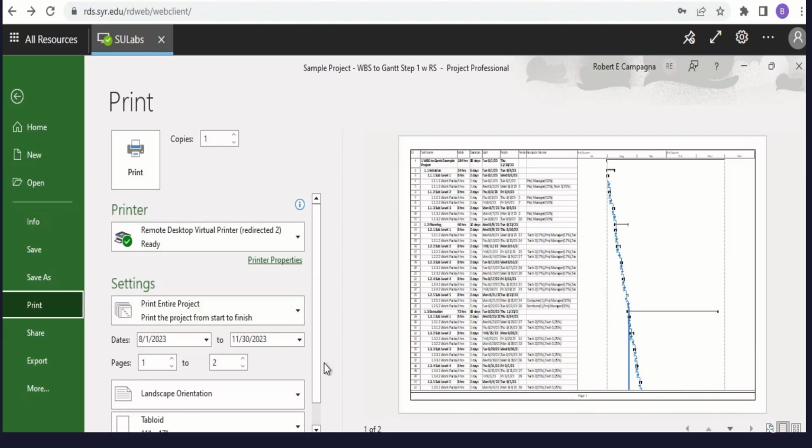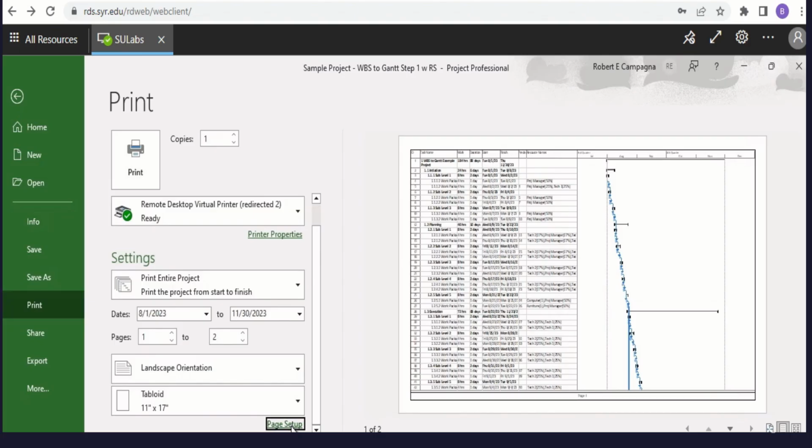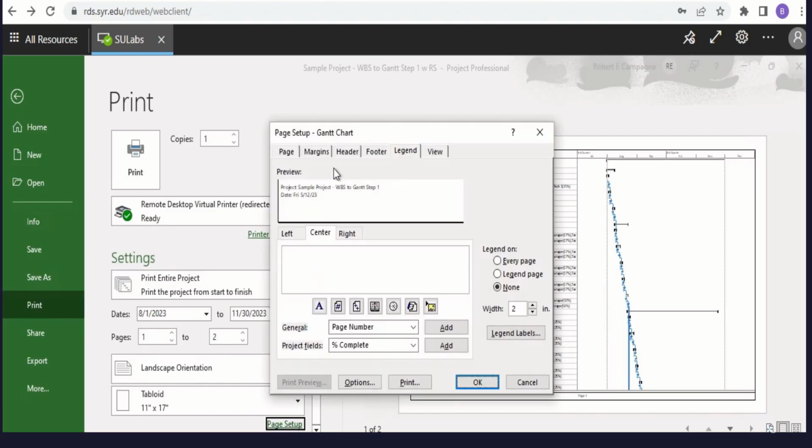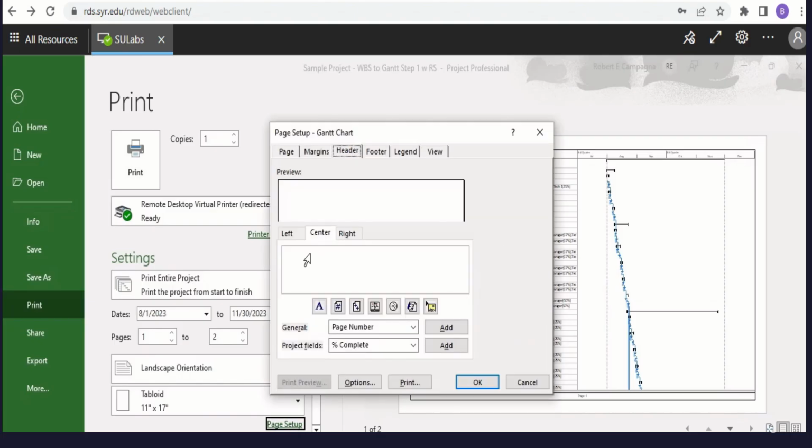So let's go ahead and create our headers as we have done in the past. Under Page Setup, Header on the left, remember we always used our name there.